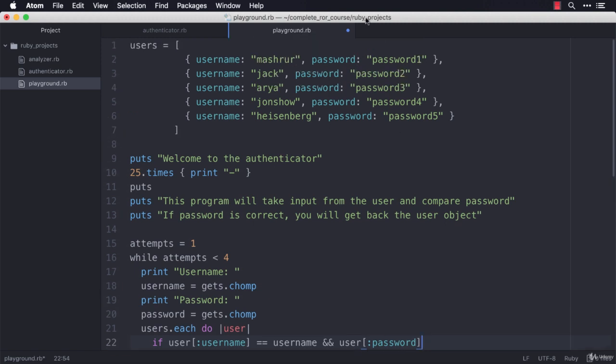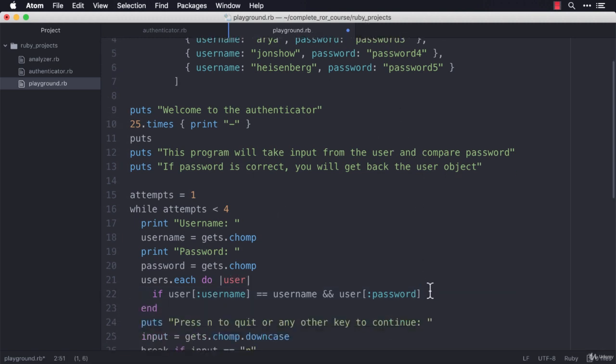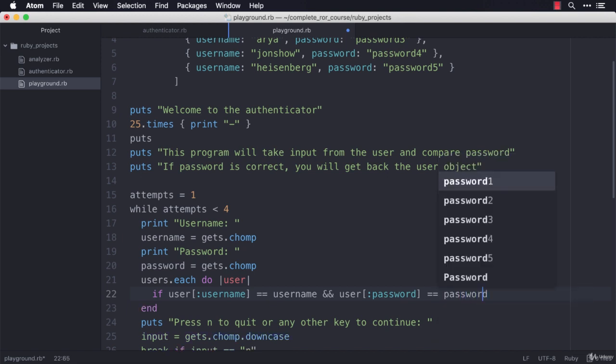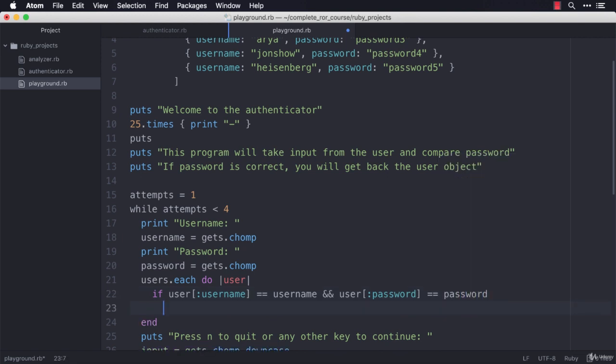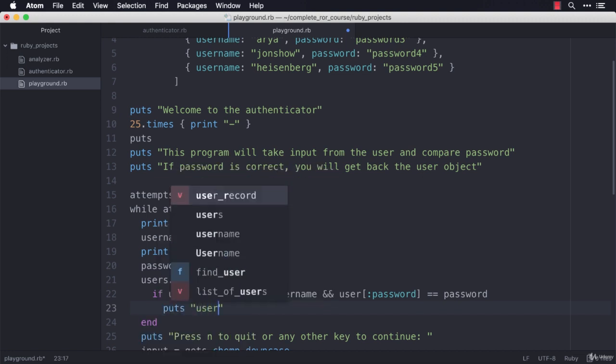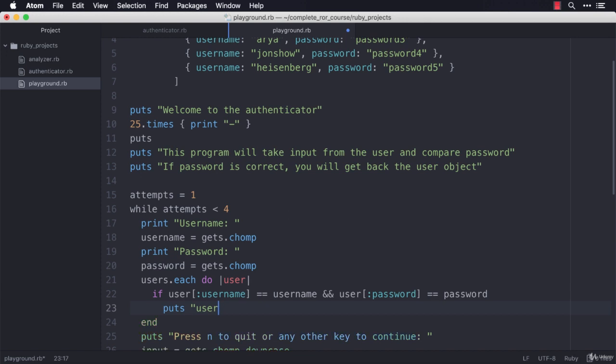So basically, if the password for that particular user is equal to this password that's been input by the user, then I want to simply put the user record. So I'll say puts user. Actually, not within quotes. All right.